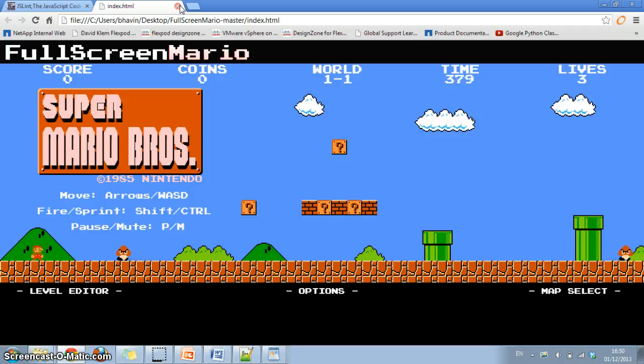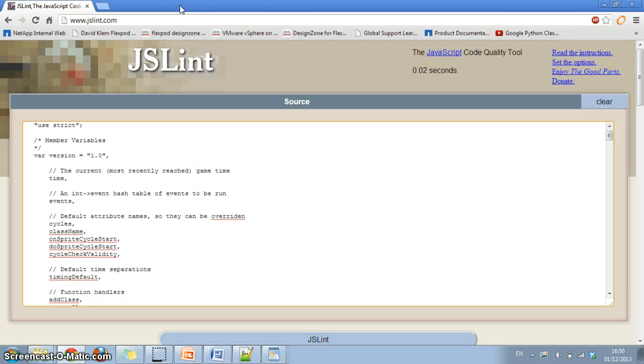Hence we can say that JSLint gives you suggestions to improve your code quality even if the code works fine. JSLint scrutinizes your code for errors that a browser might miss, because browsers focus on the working of your application and have nothing to do with the code quality.